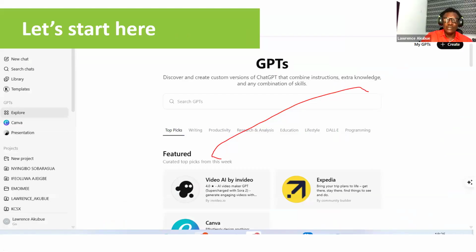This is a slide. I'm going to end the slide and use actual GPT today. So please permit me to stop sharing. All right, give me a minute.